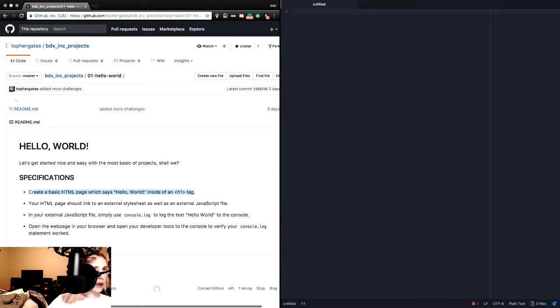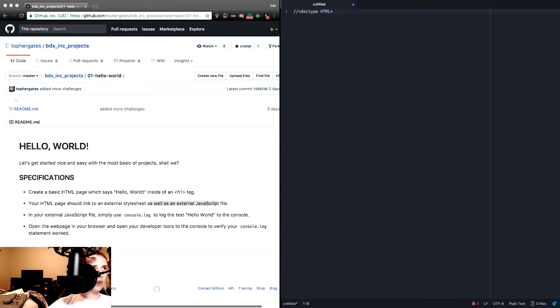So, one bullet point at a time. Create a basic HTML page which says hello world. We can do that. Step 2: the HTML page should link to an external style sheet. We'll need to get to that part. All right, so gut instinct: I forget, isn't there a special protocol for doc type HTML? They went over something to that effect at Codecademy on the very first day, but that was like 270 plus days ago, and all the lessons since never required us to type it at the top of the document.